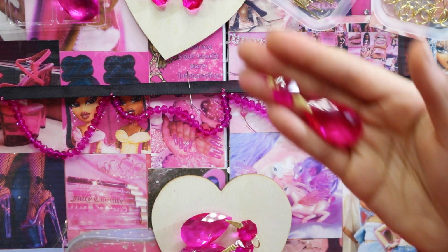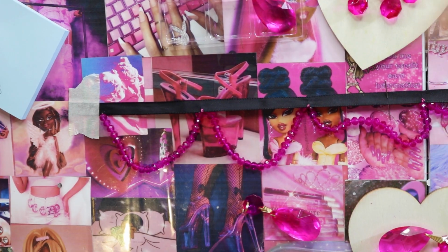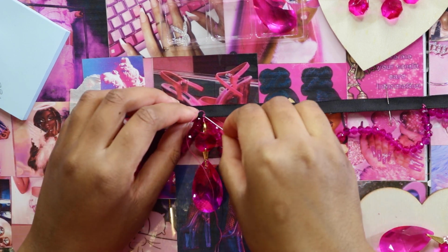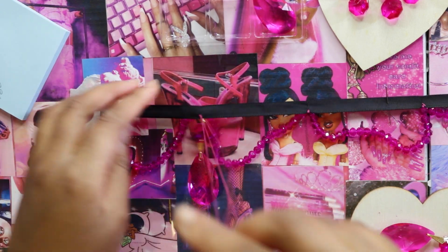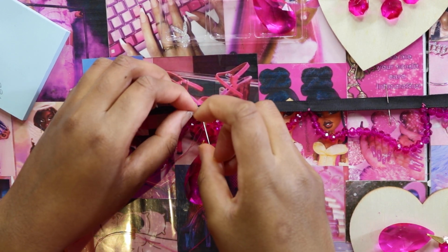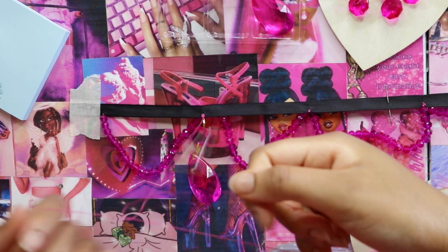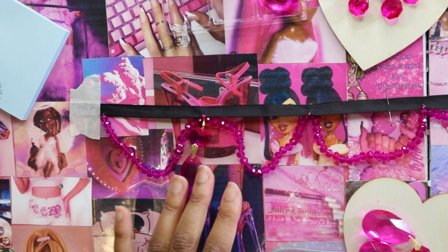Okay, we're good. So now I'm going to do that same stitch I did to secure the scallop beads in place, which is to go from underneath up top, right? And then I'm going to go from the right side underneath and then put again my needle through the loop. Oops. And then go to the left side and do the same thing. And then tie a knot. I'm going to do it twice just to really secure it since it's a little bit heavier. Ta-da! That looks nice, right?